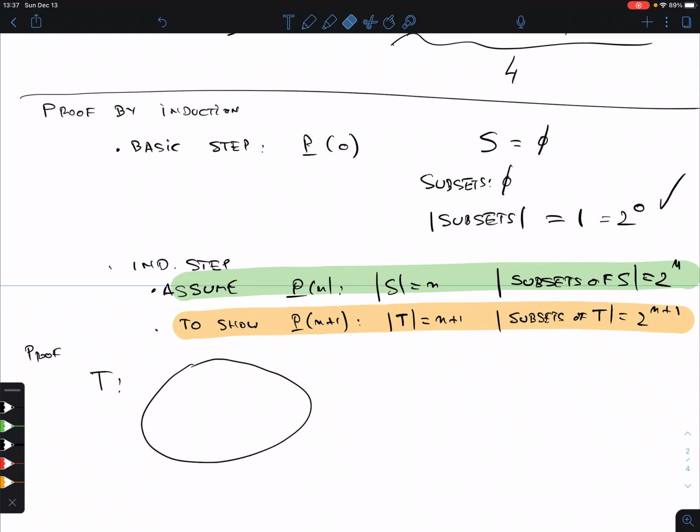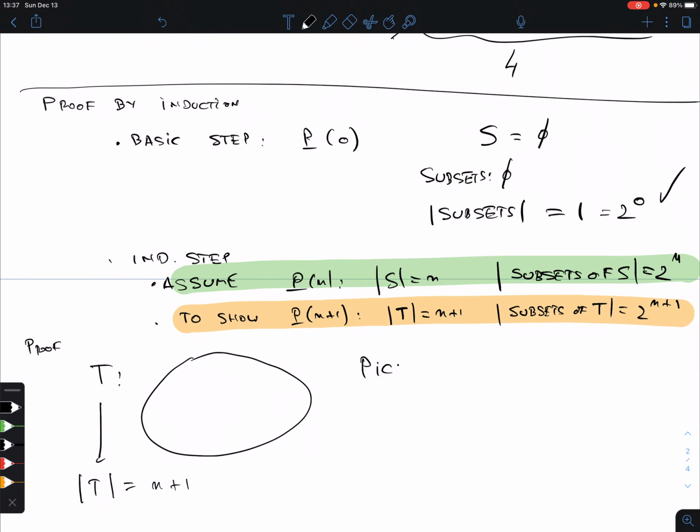So what we know about T is that T has n plus 1 elements. And n could be 5, 100, a billion. It could also be 0, actually. But it means that T has at least one element. That's clear, right? It has to have at least one element. So pick an element of T. Pick your favorite element of T. It has at least one. Pick one. Okay, so can I finally fill in my Venn diagram? That is A.